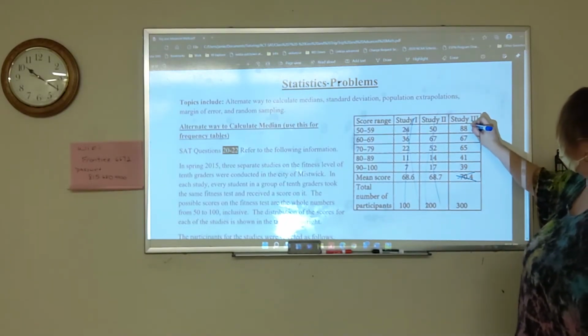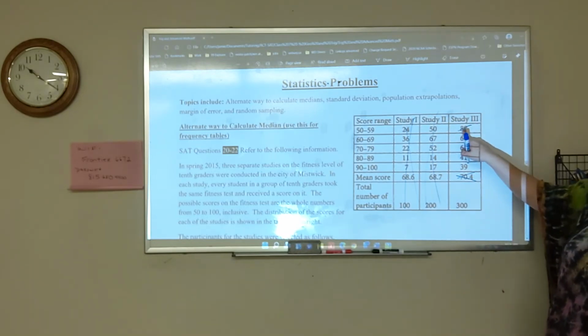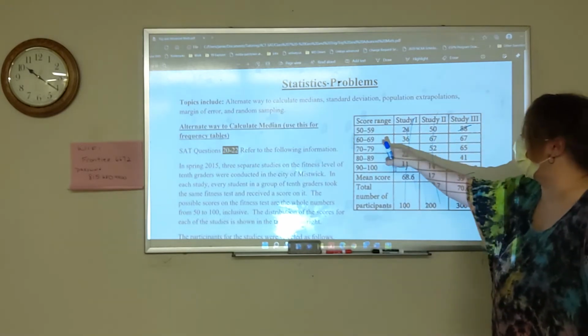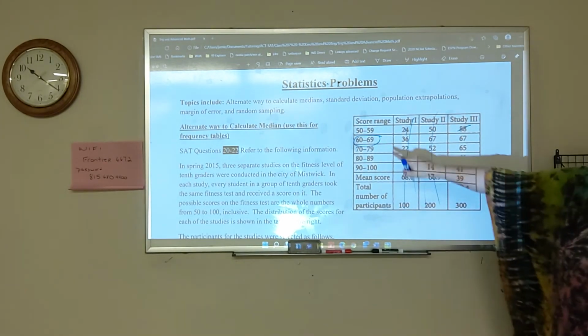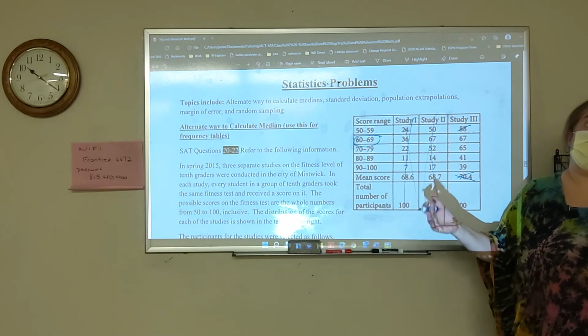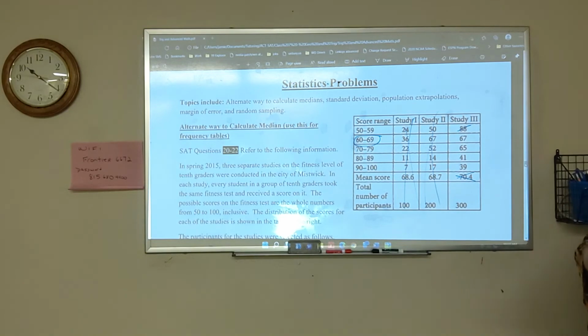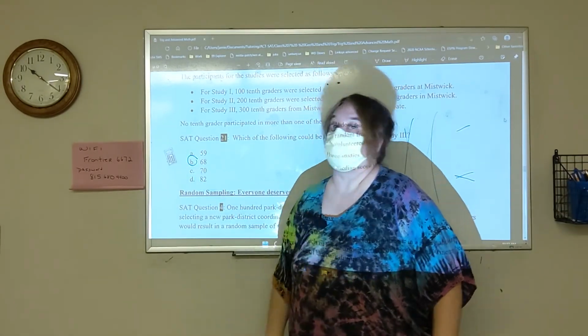So I'm going to get through this category, and I'm going to have 62 people left over. Am I going to get out of the next category? No, I'm going to get stuck there because there's 67 people there. That means my median is somewhere in this next category, which has a score range of 60 to 69. I don't know where. I just know it's in that category. Okay, so my answer has to be somewhere between 60 and 69. The only answer between 60 and 69 is 68, so my answer has to be B.